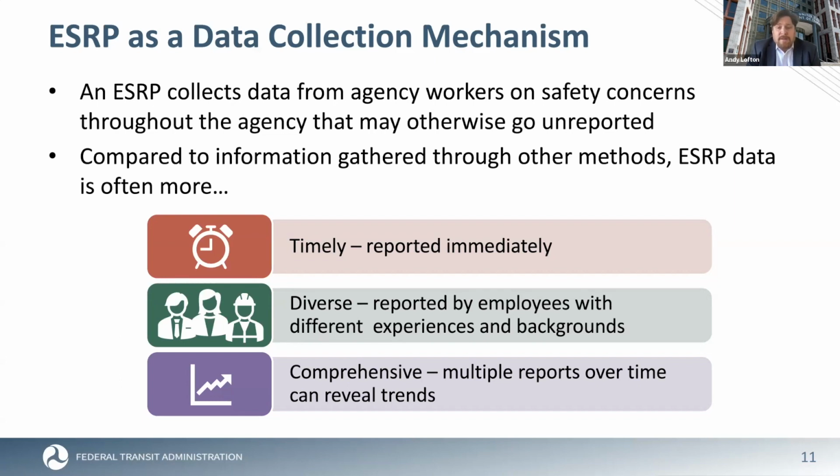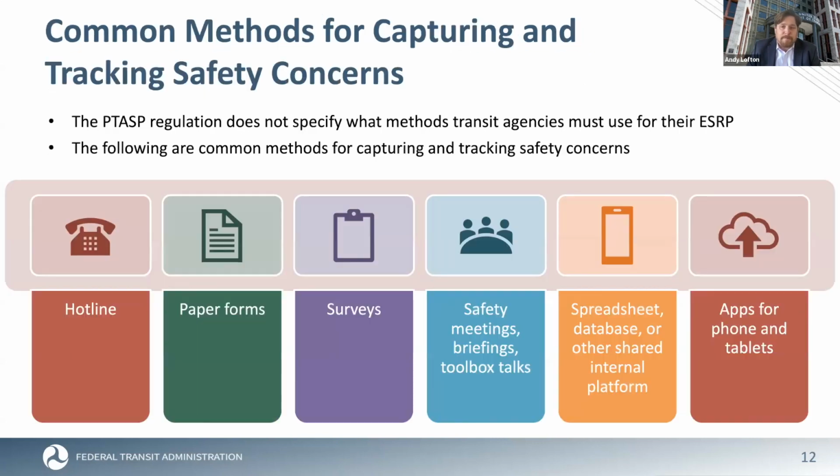And third, the data that can be collected is comprehensive, in that it's not a one and done snapshot of safety at our agency, and instead repeated reports of a similar nature in a similar location can help an agency reveal trends that are happening within the organization. Now, it's important to recognize also that the PTASP regulation does not prescribe required methods. It doesn't tell transit agencies how they have to carry out their employee safety reporting program.